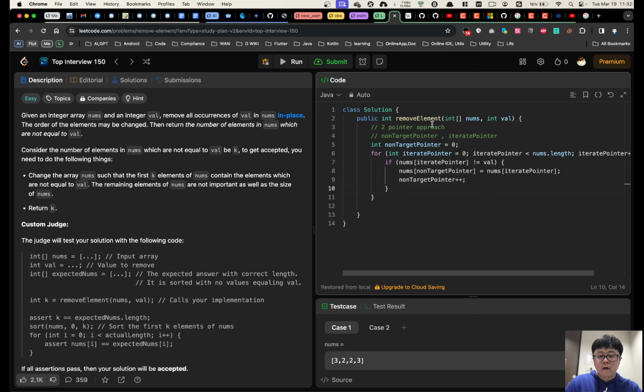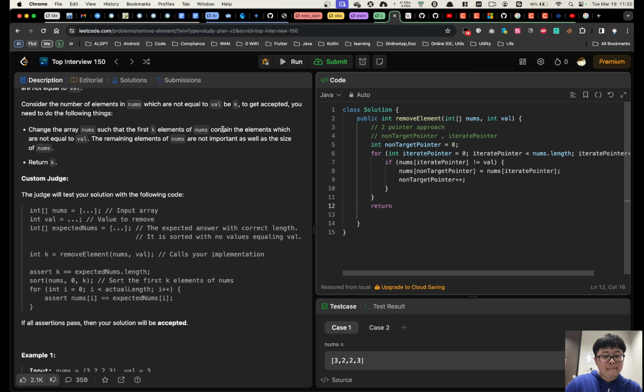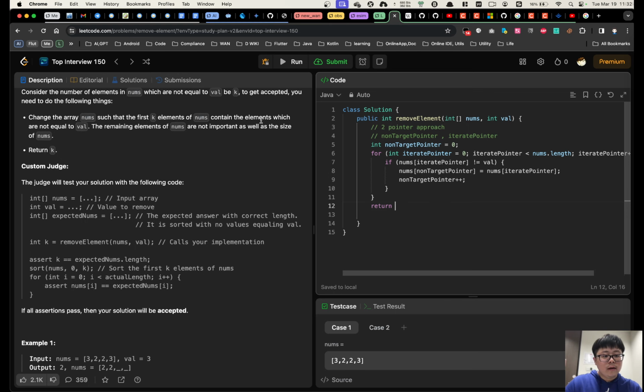So this is the whole for loop process, and at the end the problem asks us to return k. The k stands for the number of remaining non-target elements, which is equal to the non-target pointer, because this pointer stands for the final non-target element count.